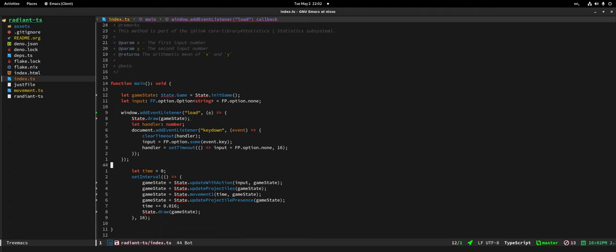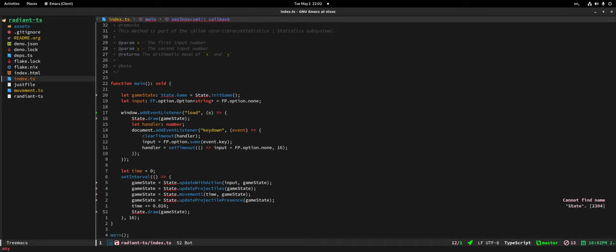Why is it breaking on the states? Because LSP is stupid. That's why. Are you sure? Oh, no. Wait a second, dude. We were using load because the image had to load first, right? Yeah. That's what the init is doing. No, but then you are doing it before the load, that's a problem.